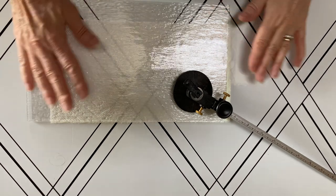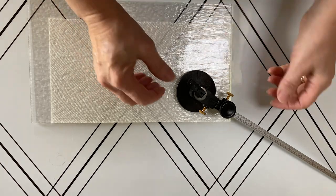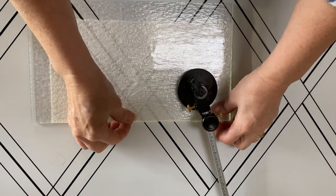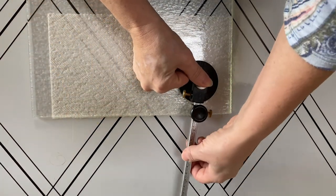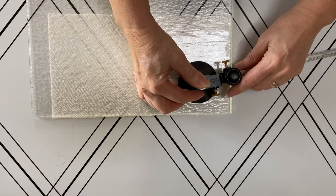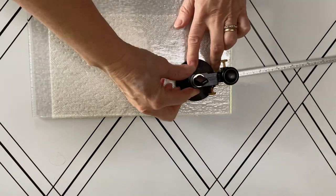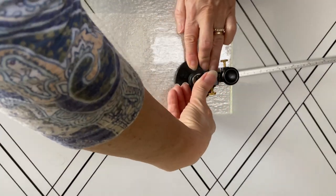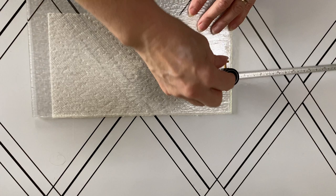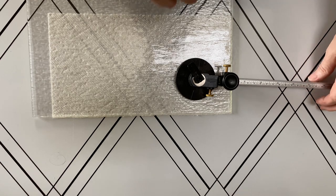First step is to make sure there's a nice flat surface. I need something a little bit grippy, so I put a paper towel down underneath the Tecta. I need to make sure this thing is centered so that it will be on the glass the whole way. I have to make sure it's not going to hit the wall. Then we need to lift up this little handle and push it into place so that it suctions onto the glass. Push down on the button and do a nice even score and don't overlap.